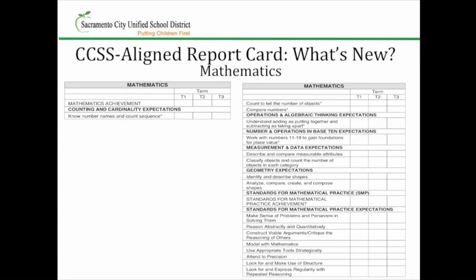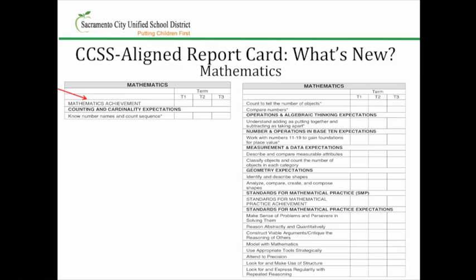Now let's take a look at where the items for the math standards document appear on the report card. The sample on this slide is for kindergarten, but is very similar to the other grade levels. Look on the slide for mathematics achievement.